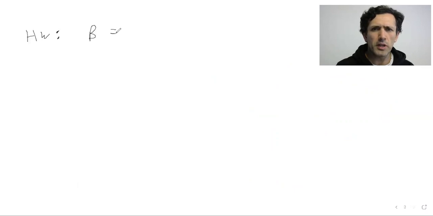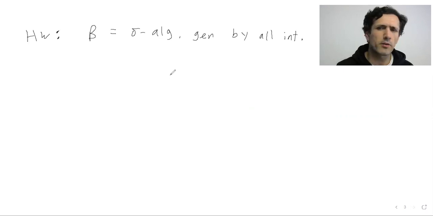So homework is that script B is also the sigma algebra generated by all intervals. When I say all intervals, I mean open, closed, half open, half closed, infinite, finite, doesn't matter.